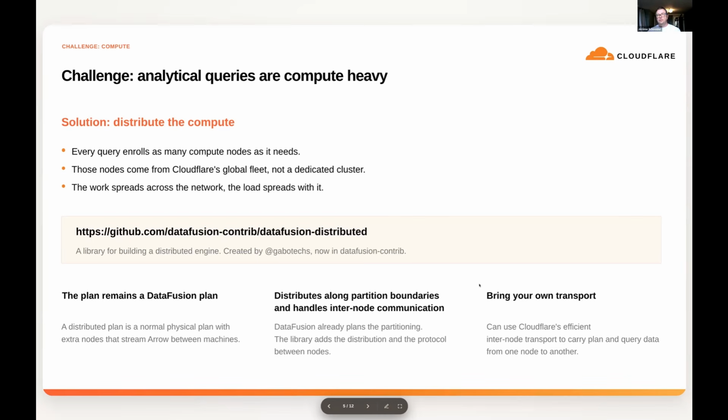It finds the distribution lines, and it fans out there. It introduces the nodes that allow the fan out there. And what was great as well is that it doesn't mandate any kind of transport for that communication between nodes. So we're actually able to plug all the Cloudflare goodness with our great network primitives there to make things super efficient for us.